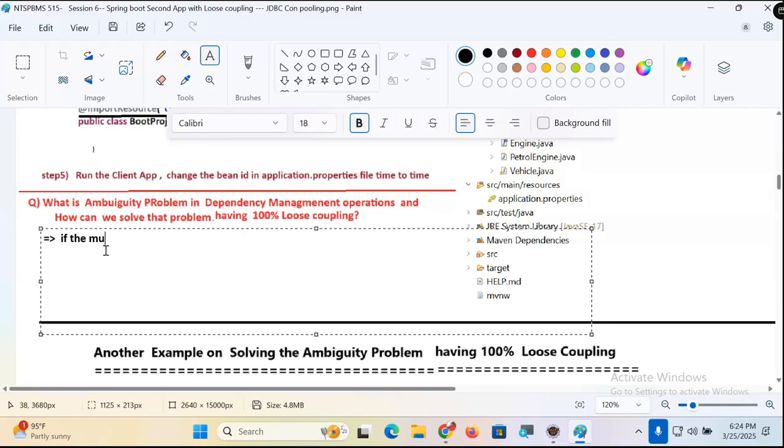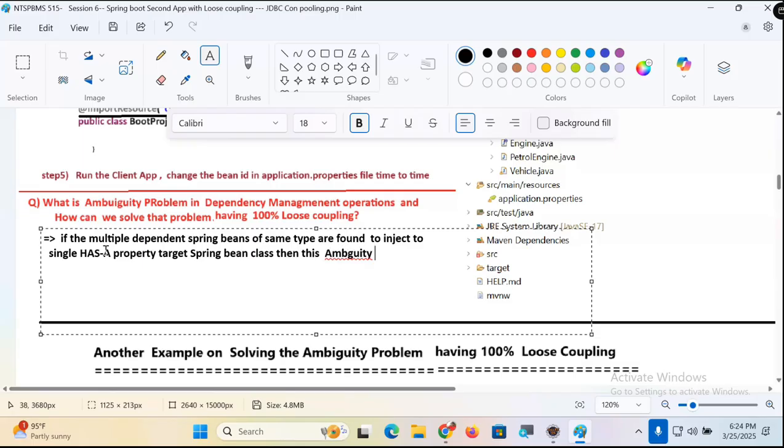If multiple dependent Spring beans of the same type are found to inject into a single property of the target Spring bean class, then this ambiguity problem rises.